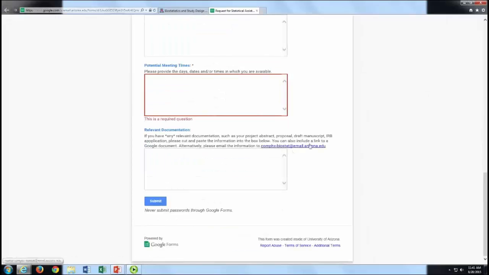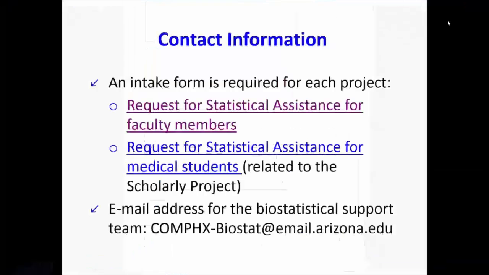When you submit this form, we get an instantaneous notification by email, and then we can access the form. The research office, which oversees the research activities, can also access the form. If our workload ever gets too heavy, the research office will decide the priority. But for now, we'll try to accommodate every request.